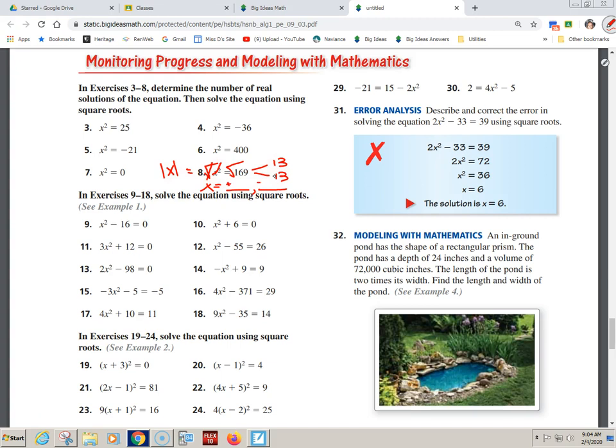So that positive and that negative, and who was the guy that 169 is the square root of? Got it. So, what are my final answers? Good. And the other way of writing it is that snazzy plus or minus. Who doesn't like a shortcut? As long as it's right. But plus or minus, positive or negative 13. Andrew, is that good? Yeah. That would be our final answer.